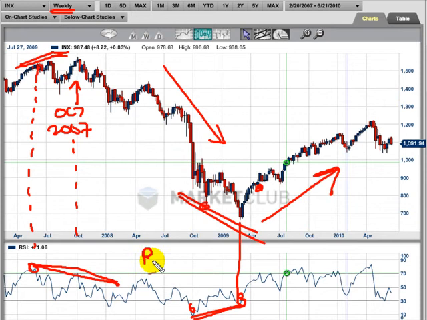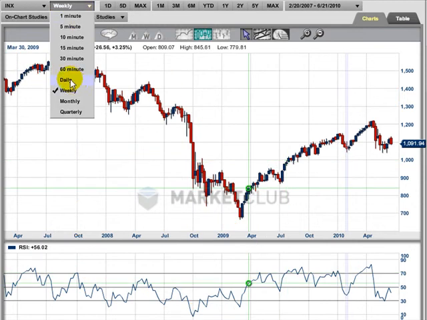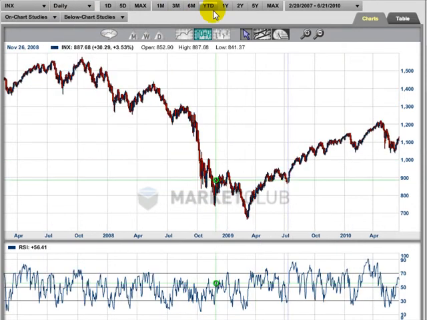This is the RSI indicator, and we're looking at a weekly chart. You can do this on daily charts. We want to show you the weekly charts for now, and we'll show you maybe some daily examples if we have time. But again, it's a very important thing to follow. Let's take everything off the screen, and let's go to a daily chart, and let's scope this in just a bit. So we only need, let's say, the year to date.